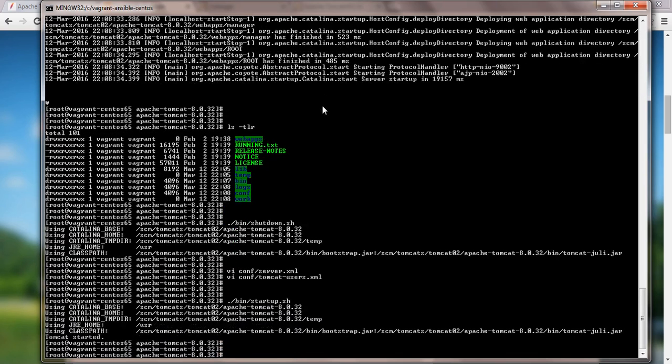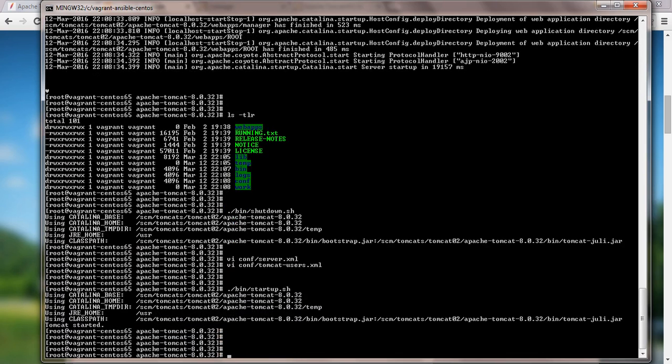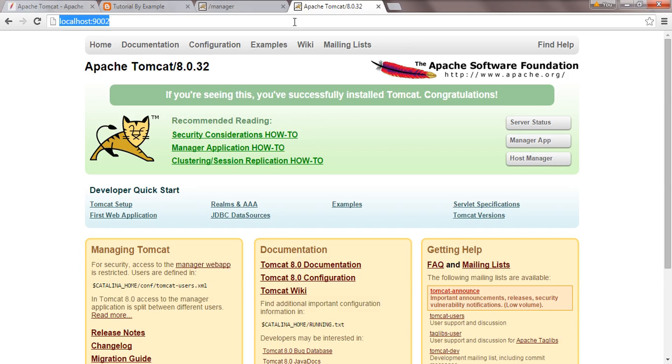For the second instance we'll see, and then the start will take a few minutes. Okay, we got it. If I click on the status, it will prompt for user ID and password again.